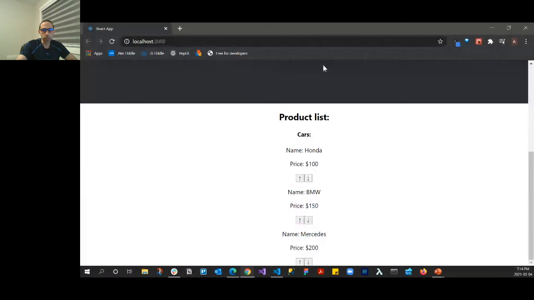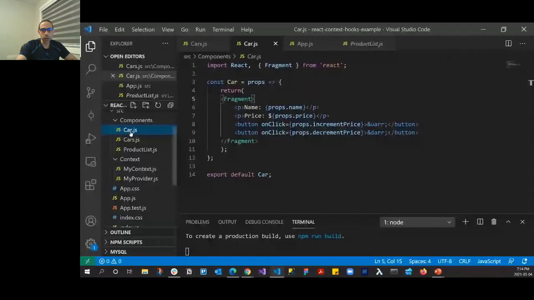Now the cars component is a consumer, and it passes props to the car component, singular. This is the entire list of products, and then in the car we render a single car component.